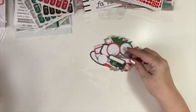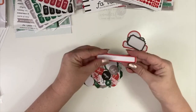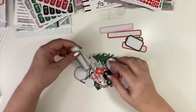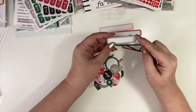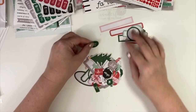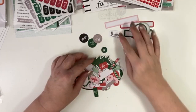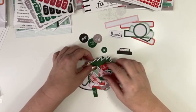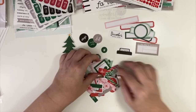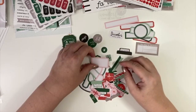So there's a bunch of labels in here, which I'm super excited about. There's a bunch of label stickers, and I love that they're all kind of different shapes. Some have the hard corners, some have the corner cuts, some of them are circles. There's like different little circle pieces in here. December 25th. There's a couple of tags. There's the Christmas tree. There's that little on this day in December. Love that tree. That's really cute.